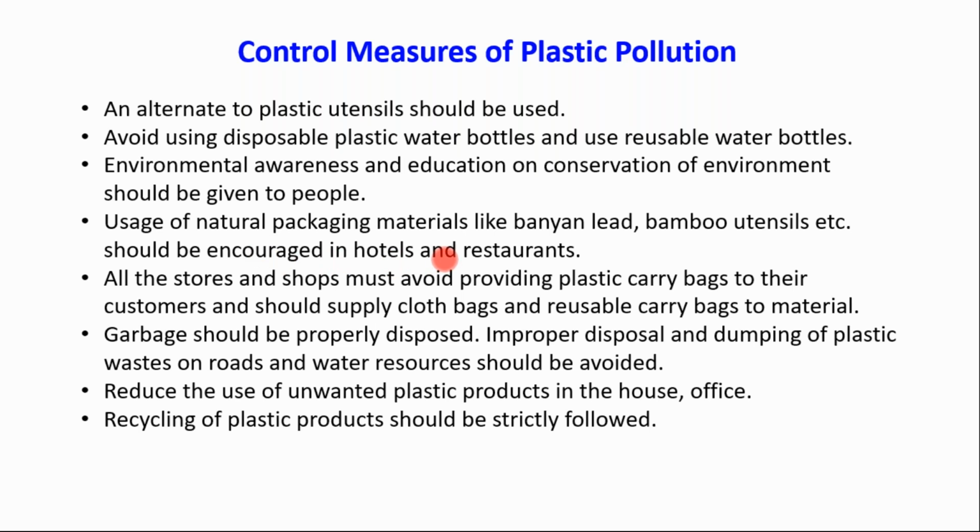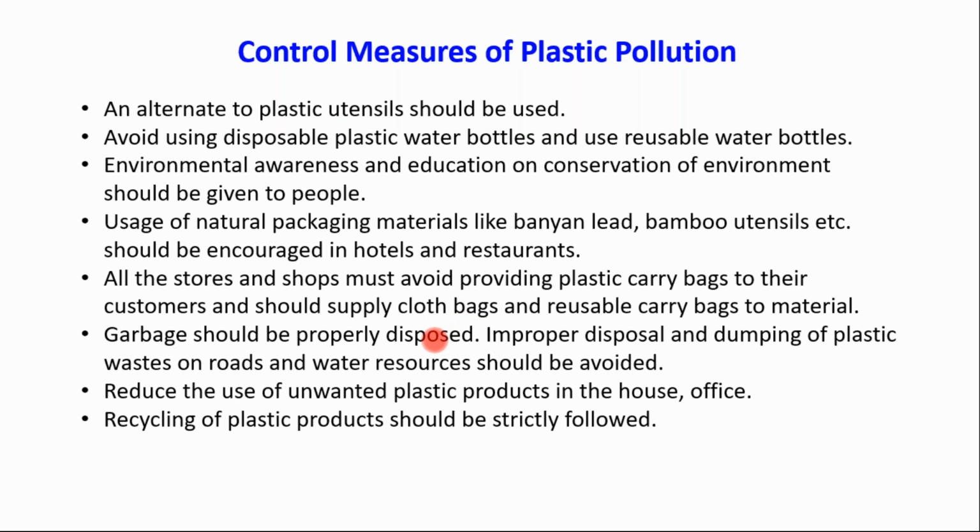So in hotels and restaurants, whatever material is used for packing purposes should be replaced by biodegradable materials. All these stores and shops must avoid providing plastic carry bags to their customers and should supply cloth bags and reusable carry bags. So all these carry bags or polythene bags should be replaced by cloth bags, jute bags or reusable bags, also called eco-friendly material bags.